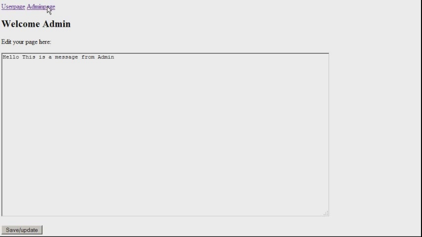But the really clever thing here is if I go back to the admin page, you can see that the existing text is now present in the text area. So I can edit the text, and that's because we used PHP include within the text area, as you remember. To demonstrate, I'll just update the existing text, change it to "this is a message from outer space."